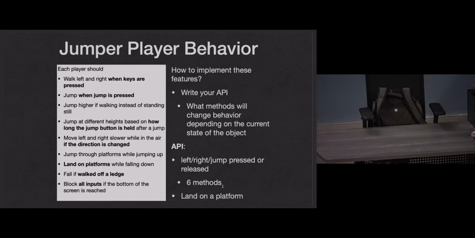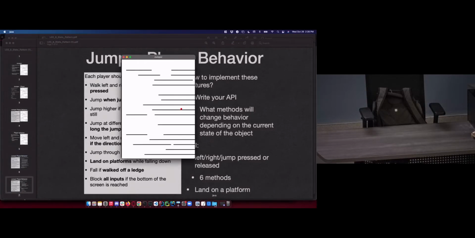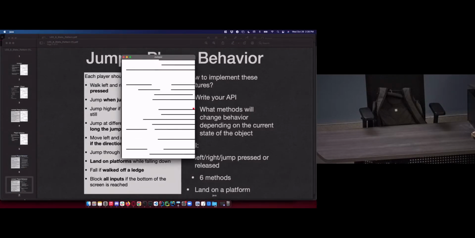So would going from one side and exiting to the other be hard to implement? Sorry, go from one side to the... Let's say if you go through this left and right? Yeah. So if you jump all the way to the left, some games do that, like the wraparound? No, I don't allow that.